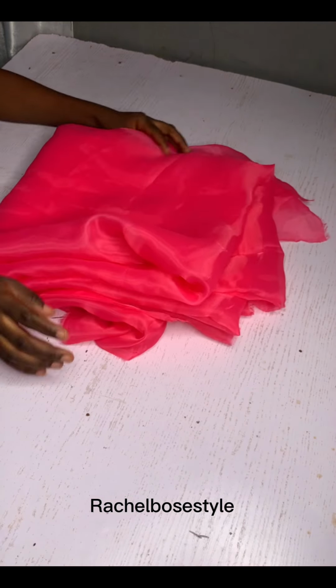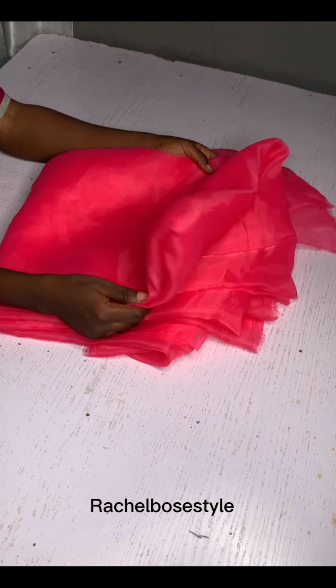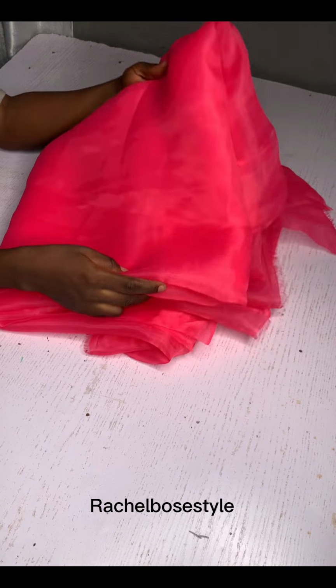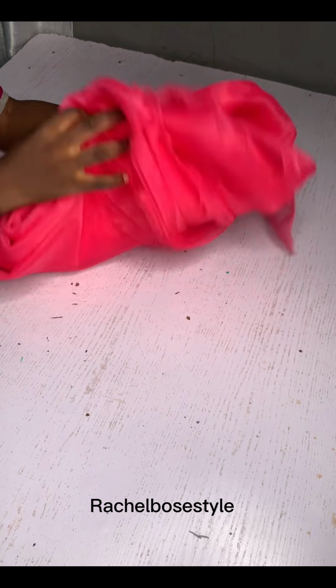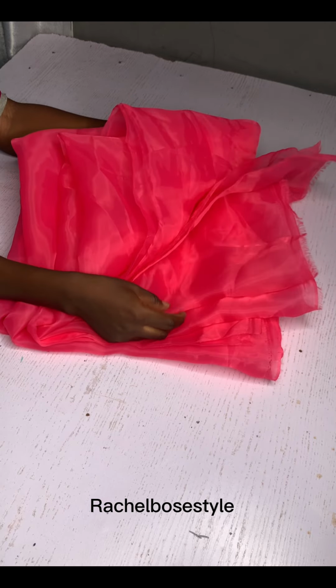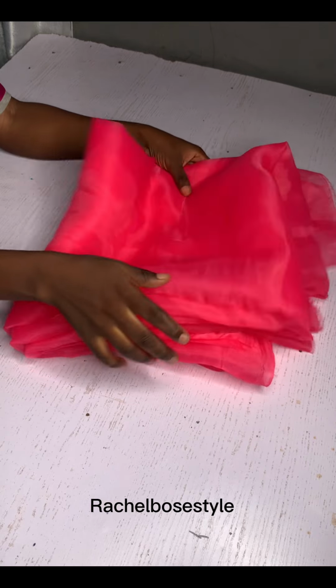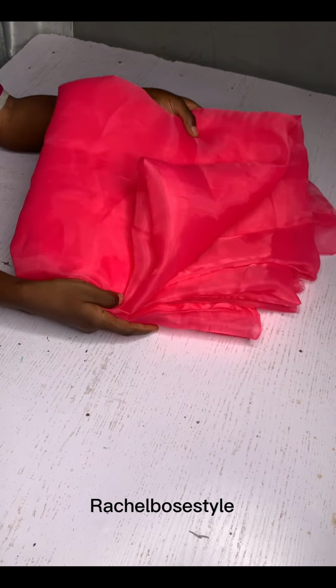Today's tutorial is about how to make the ruffle design which was displayed on the screen. The fabric we'll use for this design is organdy. This is organdy fabric, not the normal organza. It has more quality than organza. It's thicker and quite more expensive than organza. So I have 3 yards of this with me.